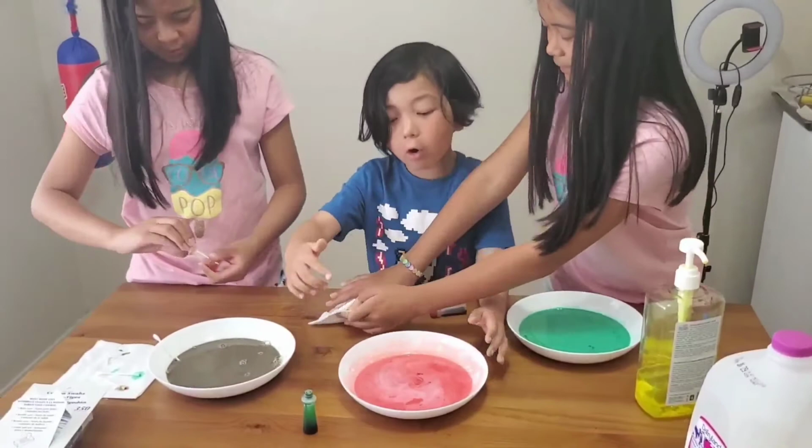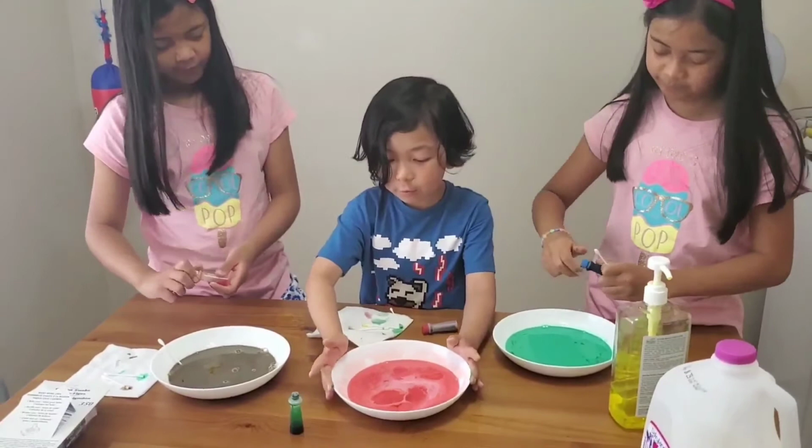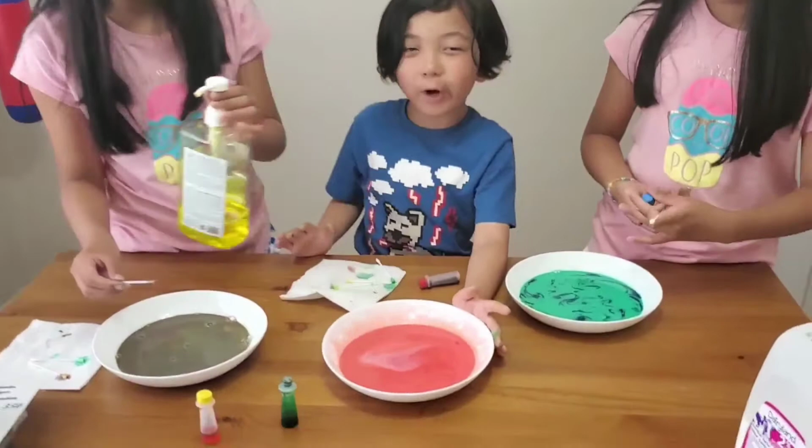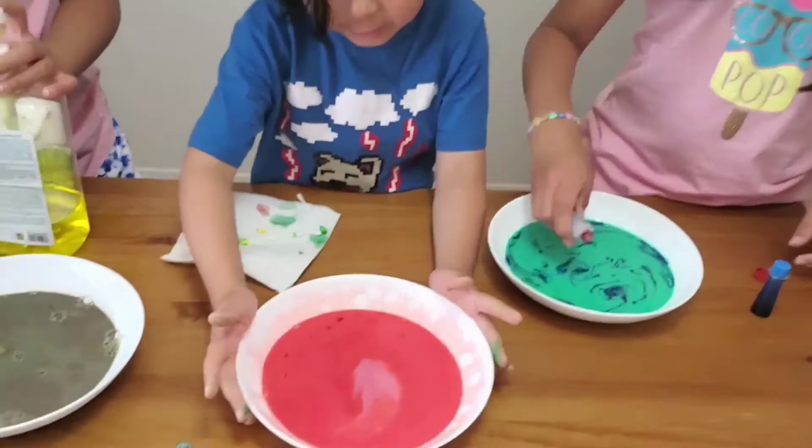I'm going to hit. Oh! I just made pink! You made pink. When I was going like this, I just made pink. White plus red makes pink. Yeah. That's so true. So milk plus red food coloring makes pink milk. Yeah, pink milk. That's so weird, right? Just like mushroom house.